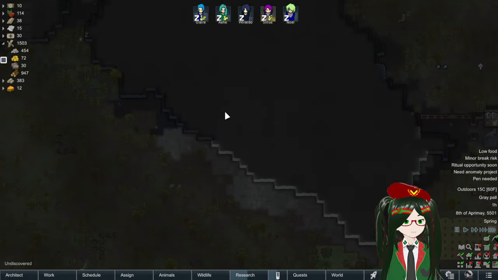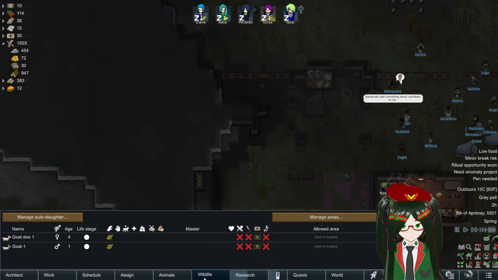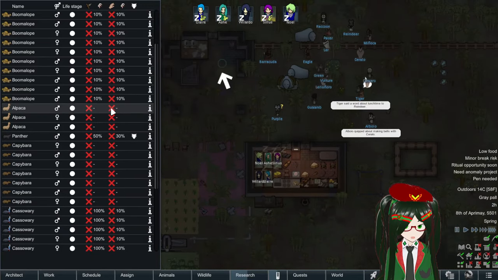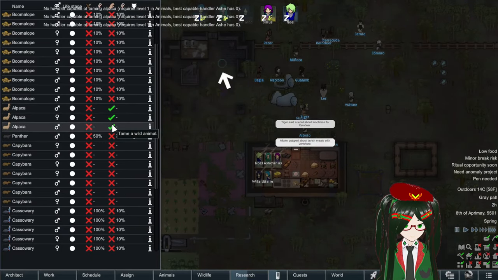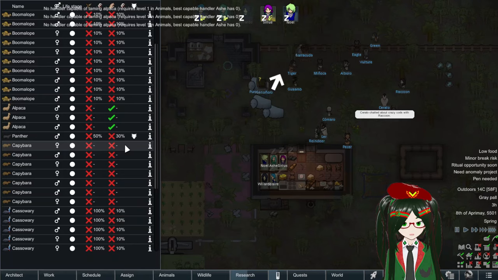For our goats that we paid money for a leave. So we got alpacas. We could tame alpacas. Nobody can do it though, because we need level 1 in animals.